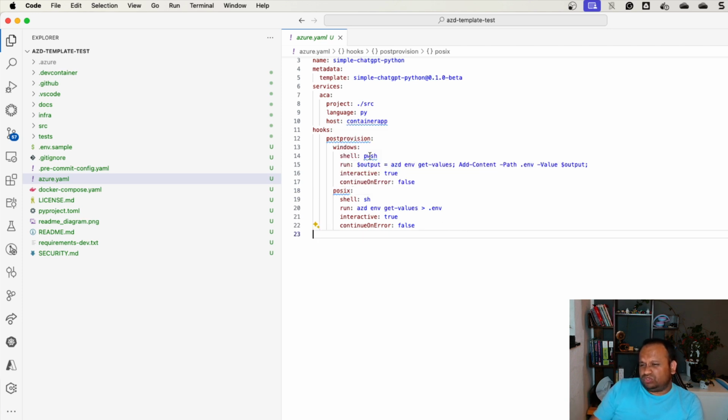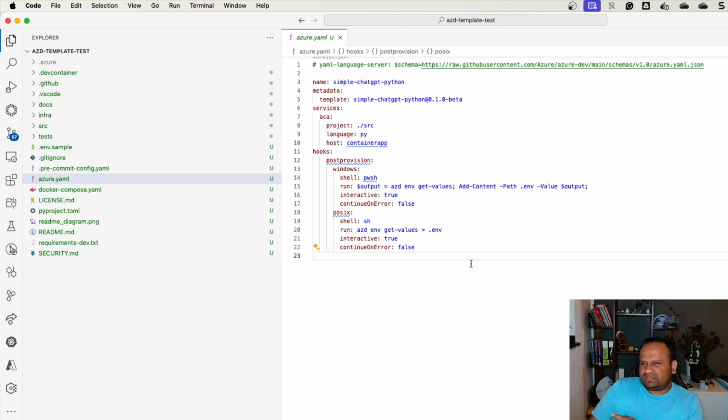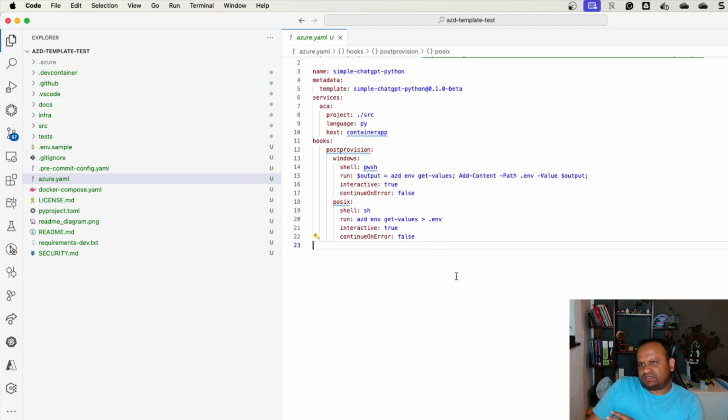So in Windows you will run a PowerShell command, and this essentially is outputting the environment values, and similarly it is pushing out the environment values into the .env file. So these are the kinds of hooks that you can use, and this entire azure.yaml file defines your deployment of resources.